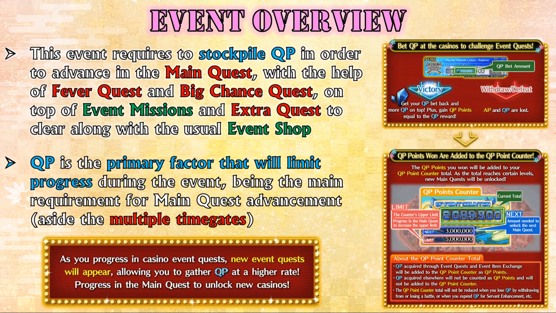This event requires you to stockpile QP in order to advance in the main quest. You'll get QPs while farming free quests, but also from the special Fever Quest and Big Chance Quest. I'll explain them in a moment. On top of that, you'll need to clear event mission and some extra quests, along with the usual event shop.